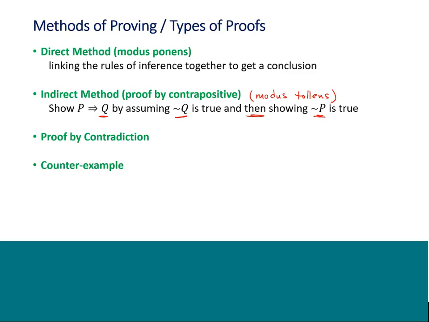The next one after proof by contrapositive is actually dealing with counterexamples. Counterexamples are not proofs, ish. Counterexamples are ways to show that your statement is not true. So it's actually disproving something. Remember, when we want a statement to be true, we're really talking about a tautology, so we need it to be true in all cases. The counterexample would be showing that you have at least one situation where that statement is false. So it wouldn't be the tautology. The statement wouldn't be true in general.